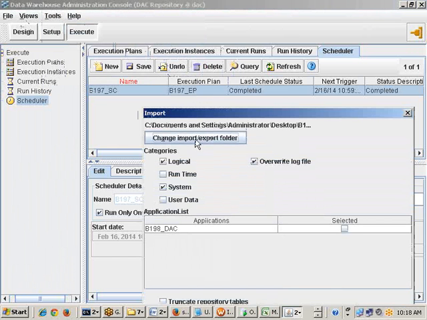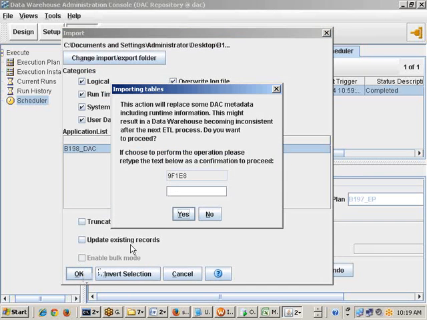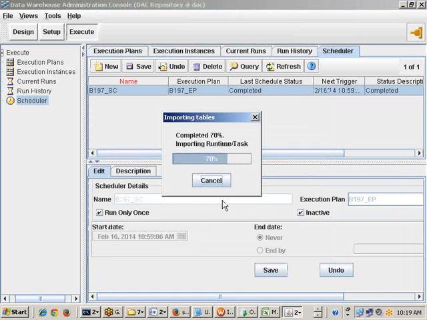Select your desktop. By default it is pointed to the desktop only, so no problem. Select your runtime and user data, everything. Then it is importing your container only. Then click on OK. Give the code. It is going to check whether any program is running or a human being is running. Importing runtime audit.